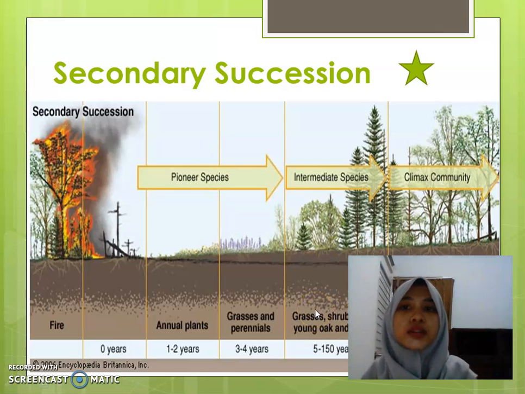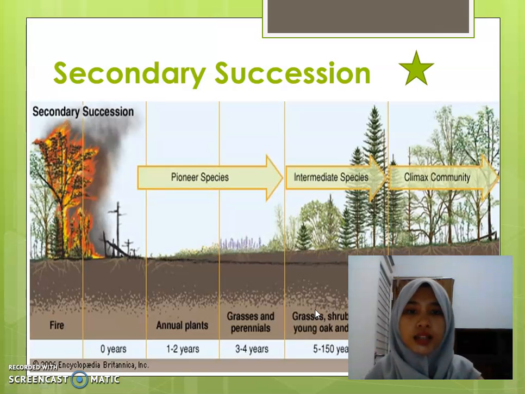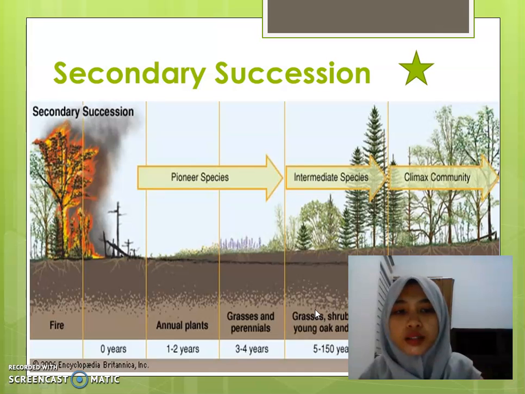So what is the difference between primary succession and secondary succession? Primary succession is the gradual growth of organisms in an area that was previously bare, such as rock, for example lichens, mosses, and ferns will first appear on bedrock. And then secondary succession, in contrast with primary succession, is a response to a disturbance, for example forest fire, tsunami, flood, or an abandoned field.